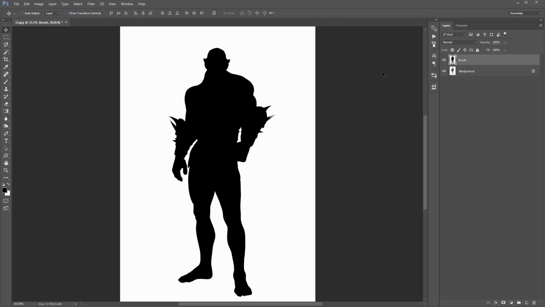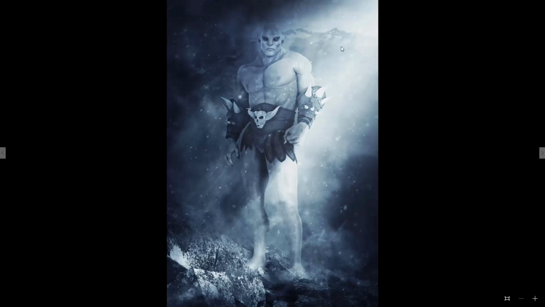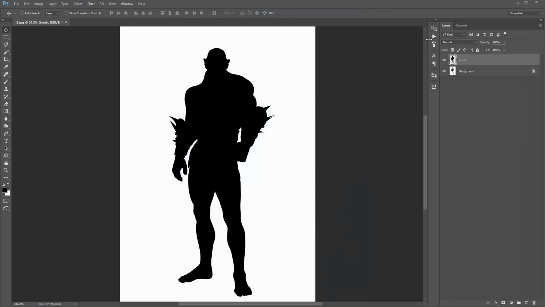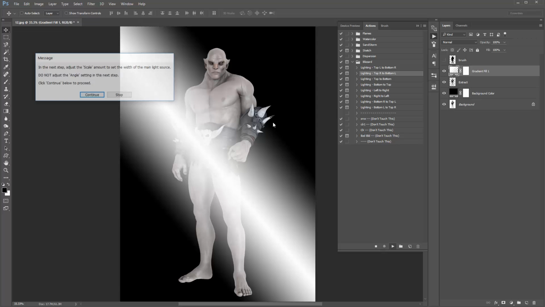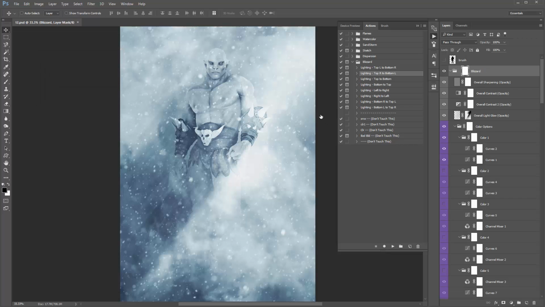There we go. So what light angle? Again, we're just going to go from the top right to the bottom left. So I'm going to open the actions. First one, I'm going to hit B. I'm going to check my brush opacity. It's at 100%, so that's good. Top right again to bottom left, and I'll just skip through this part and I'll get to the result of the action. Alright, the action is finished playing back, and you can see my result.